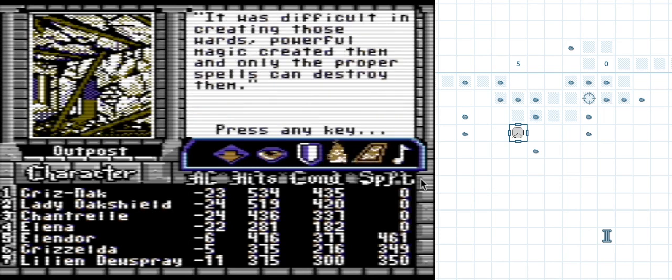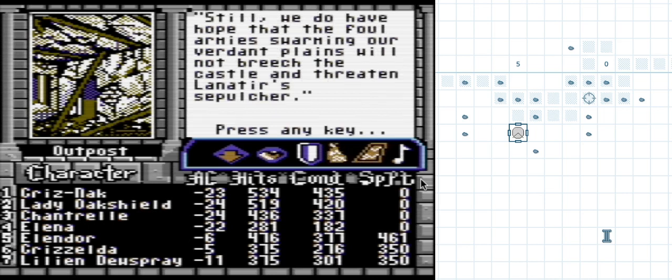It was difficult in creating those wards. Powerful magic created them, and only the proper spells can destroy them. Still, we do have hope that the foul army swarming our verdant plains will not breach the castle and threaten Lanatyr's sepulcher.